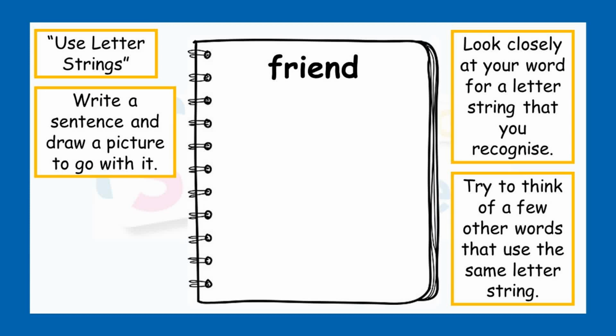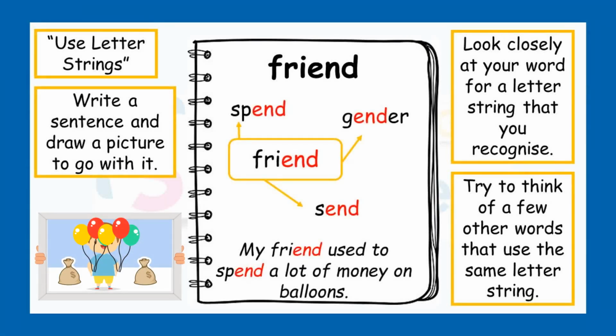How did you get on? Did you find a letter string that you recognized? Here's what I went for. I found the letter string E-N-D. I thought of the words spend, send, and gender that use the same letter string. Notice that the letter string doesn't always have to come at the end of the new words. I also have my sentence. My friend used to spend a lot of money on balloons. And my picture to help me remember it in another way too.